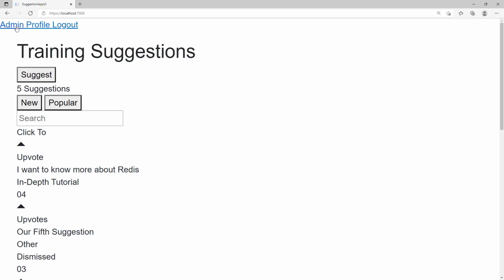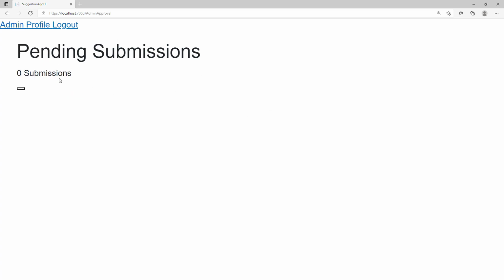Now, notice I have the admin link in the upper left-hand corner. If I click on it, here are the pending submissions. Well, there are none, but now I can at least see that yes, this is the admin page. I can get to it because I am an admin.